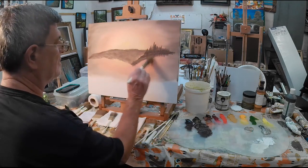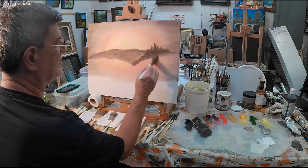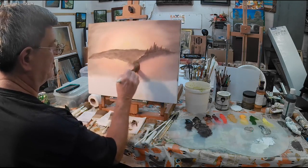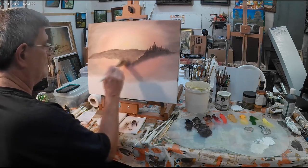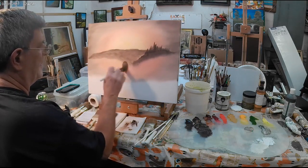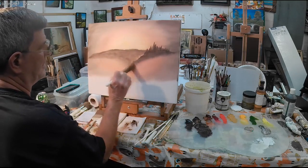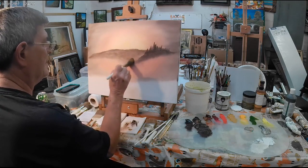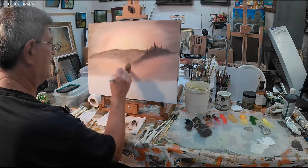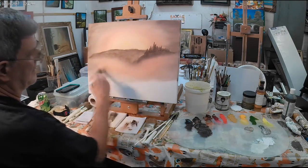I need a dry brush, so let's try to do a little bit of a misting here. Let's just mist this up a little bit by pushing your brush up from an angle, just like that. Let's mist these little trees in. Push it and push it. Push it good. I should have misted it in here a little bit too, but it's a little bit late for that, but we can hit it a little bit, give a little bit of a misty look anyway. Okay, brush across, up a little bit, and brush it across. Nice little misty color.